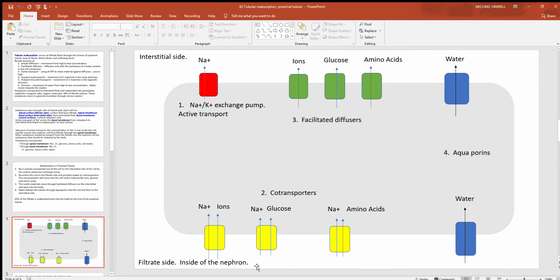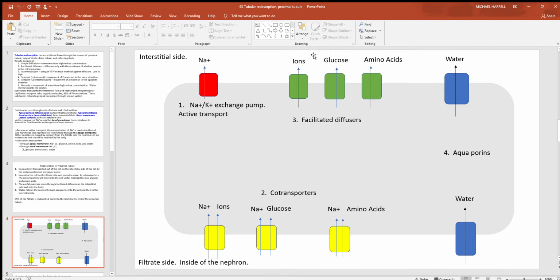So as that sodium comes back in these co-transporters, moving down its concentration gradient, that provides the power to move useful materials into the cell. Again, you want to hold on to most of these ions, glucose, amino acids, and other useful materials. So the cells pump sodium out on one side, knowing it would come in on the opposite and pull the good useful materials with it right there. There's your co-transporters getting this useful material into the cell. So now you move the useful material into the cell.